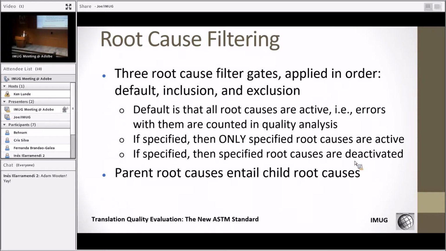So you put together the default, the inclusion, and the exclusion, and you end up with a set of root causes that is used as a kind of mask to let some of the errors with these different root causes through and to keep others out of the further analysis. So you are potentially reducing the number of errors that you're reporting on, and you obviously need to keep track of what filters you're using when you do a particular analysis, but that's the way that works. All right, enough about that.